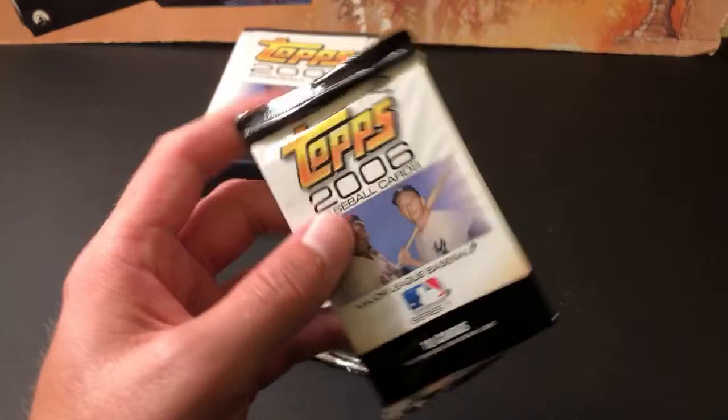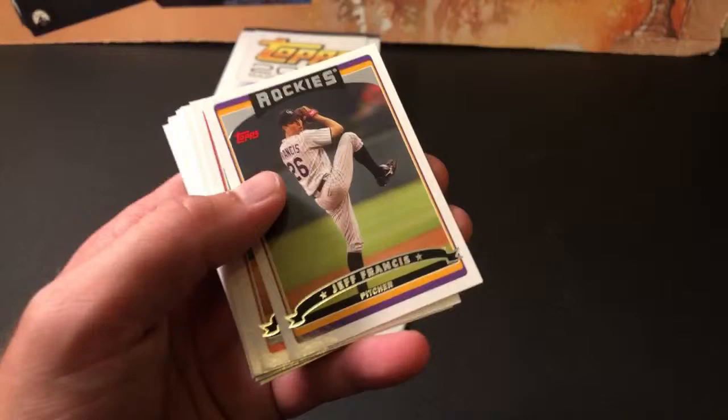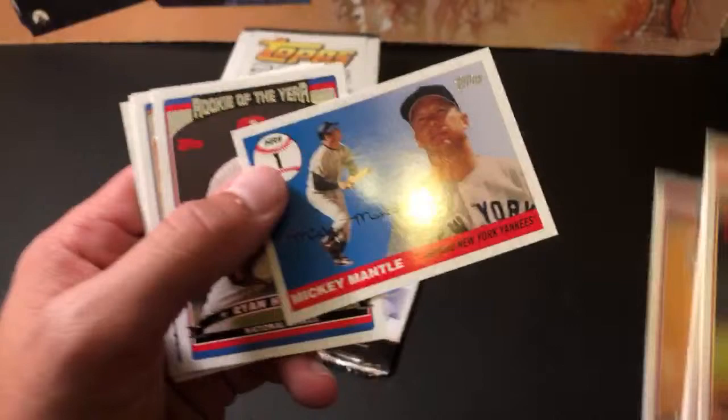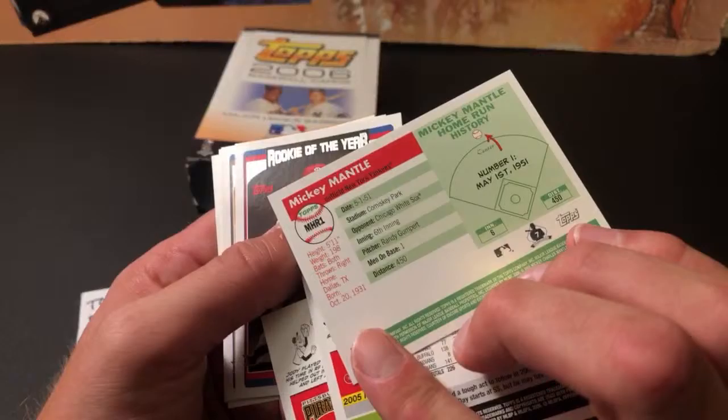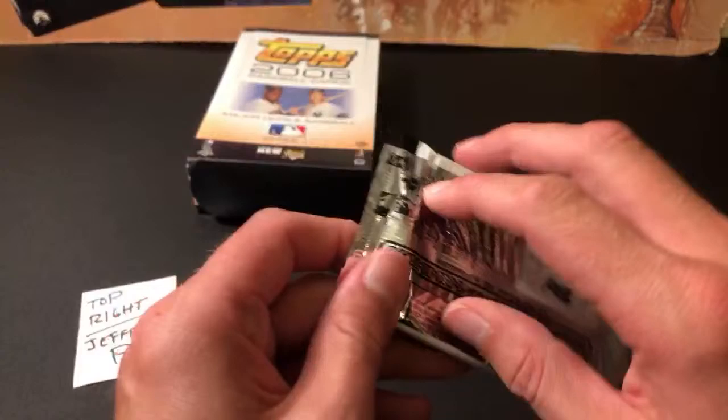Paul says he learned of a set called Stars Behind Bars — closest thing we may ever get to Topps Jailbreak. I've never heard of that set. We're all joking around about the prison relics, like Raul Mondesi and Chad Curtis. And another Mickey Mantle — the fifth one now in this box. That's pretty crazy. Ryan Howard Rookie of the Year card. And the Verlander fake rookie card is not in this series — last pack here for Jeffrey P., best of luck.